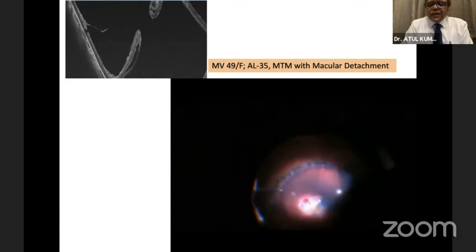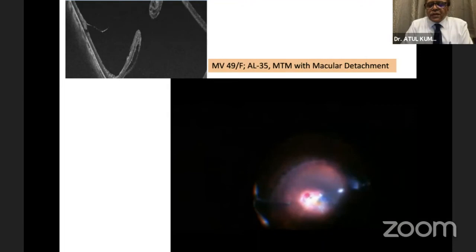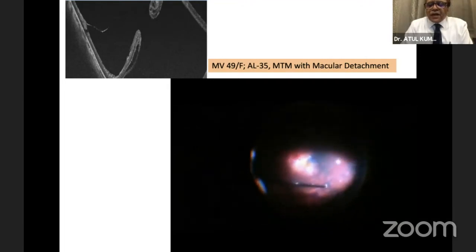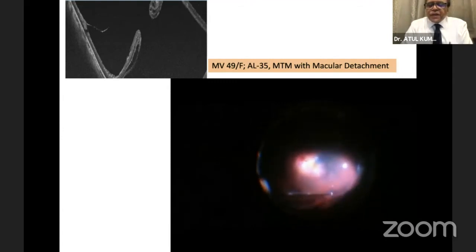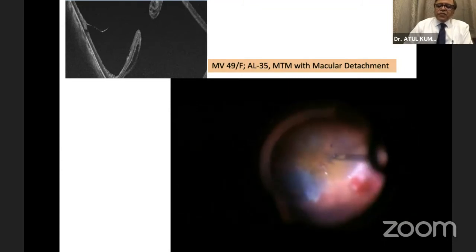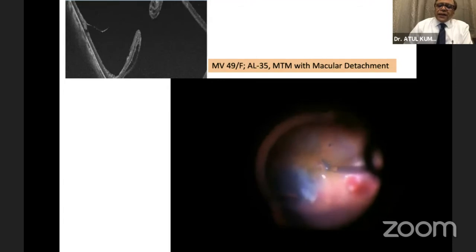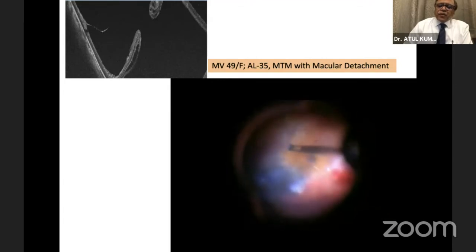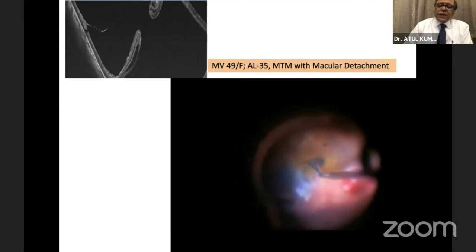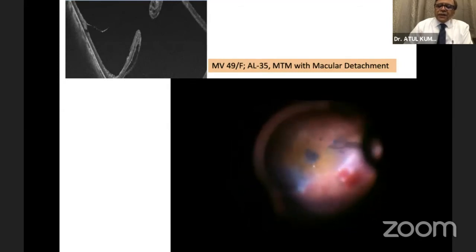And once you stabilize the retina, what you do is you take out this Brilliant Blue, the dye which stains the ILM. And then what you have to do next, I'll just show you, is we remove the dye. So then what we're doing is, we've got a very thin macula over there, but thanks to the OCT, we have been able to pick up the hole. We know exactly where to peel the ILM flaps and bring them there.